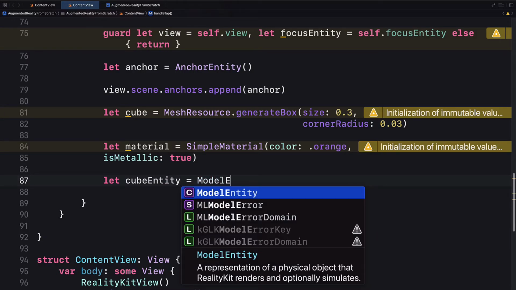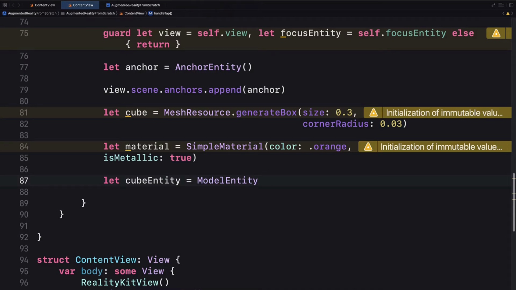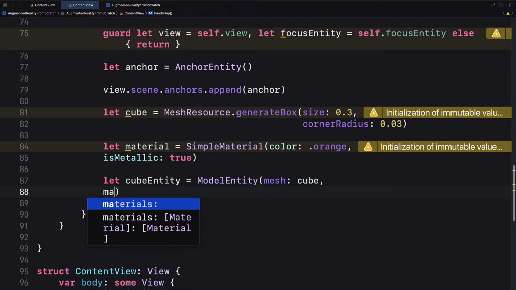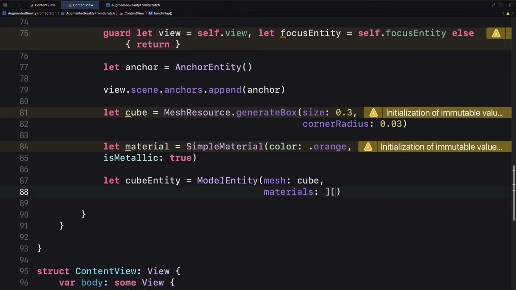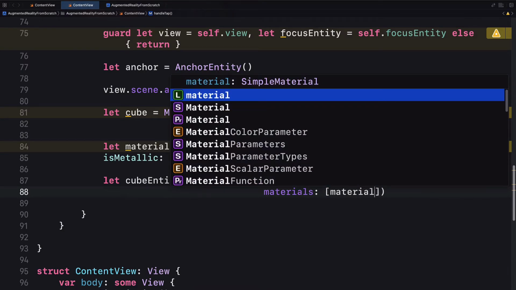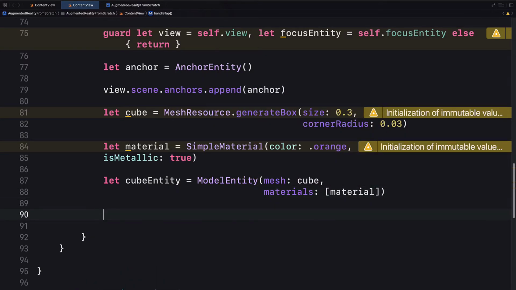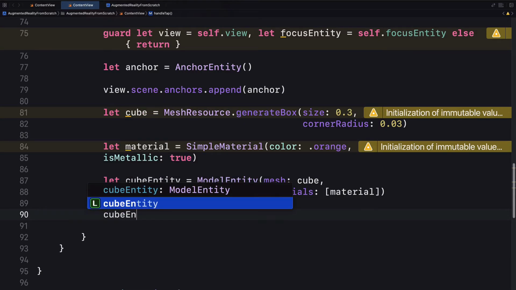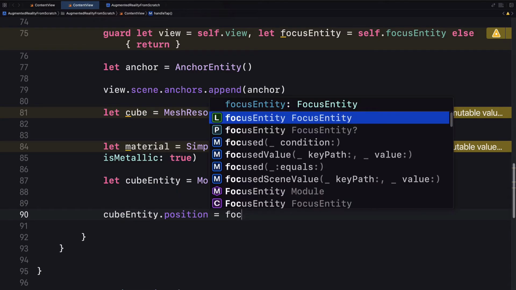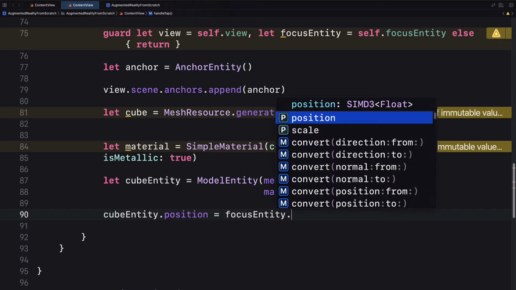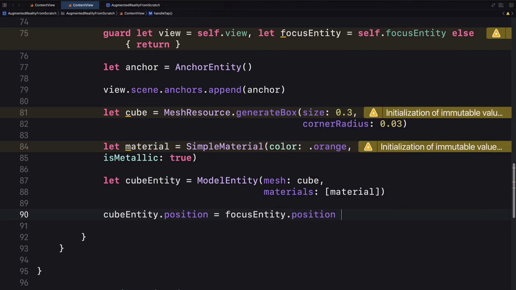This is a representation of a physical object that RealityKit will render and simulate. The mesh that we pass in will be our cube. The materials, we pass in a list of the materials, and we just have one, and that is the material variable that we created. Then we can set the position of the cube entity with the position property. Let's set it to be the position of our focus cursor.